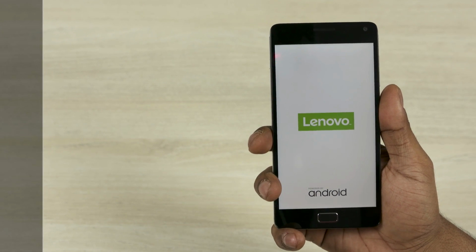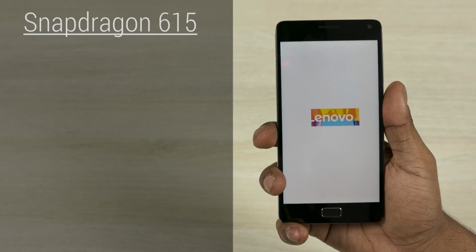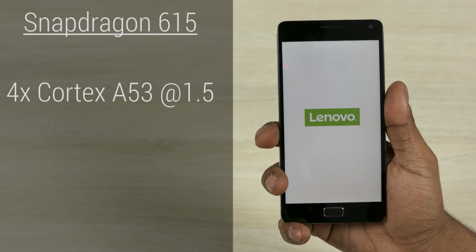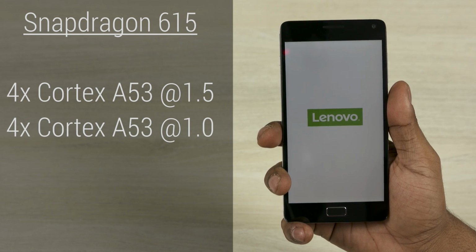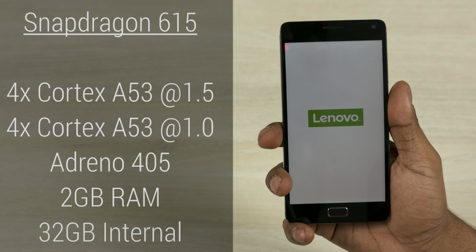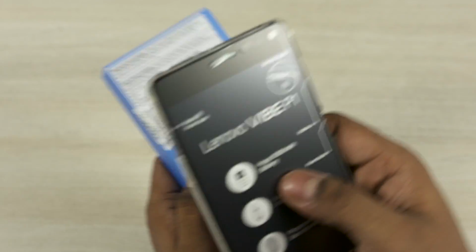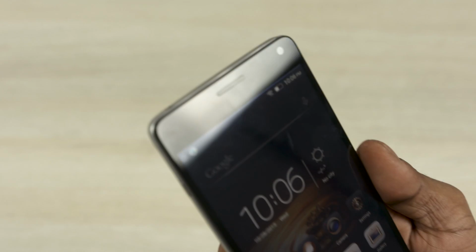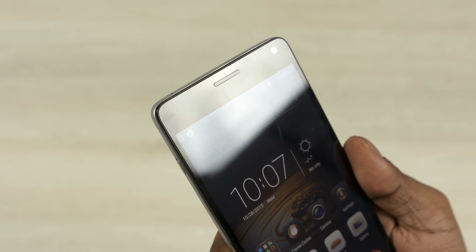The P1 is powered by the 64-bit Snapdragon 615 chip. That's 4 Cortex A53 cores clocked at 1.5 GHz each, and another set of 4 Cortex A53 cores clocked at 1 GHz each, coupled with an Adreno 405 GPU and 2 gigs of RAM. We have 32 gigs of onboard storage and a 4900 or 5000 mAh battery powering it, depending on what you choose to believe.